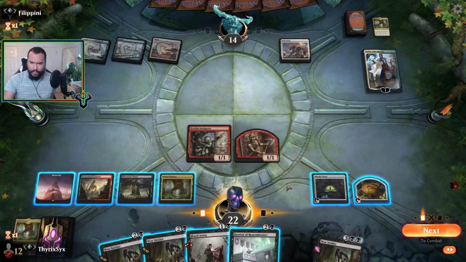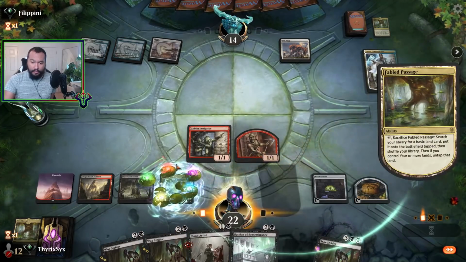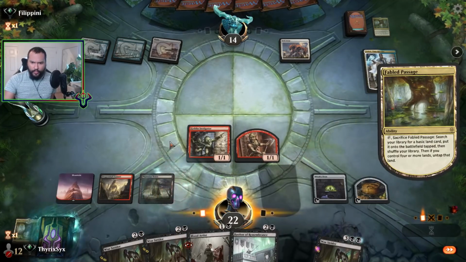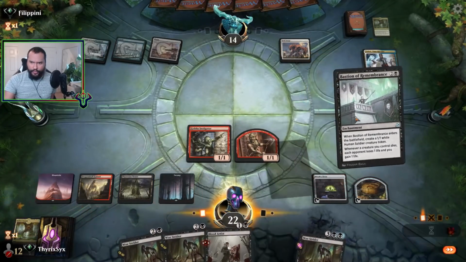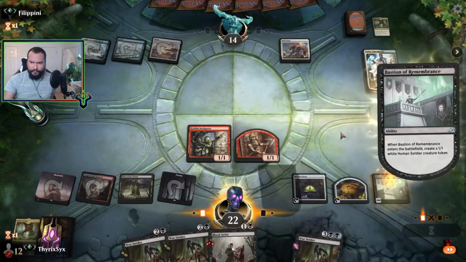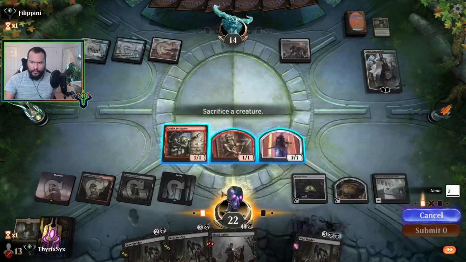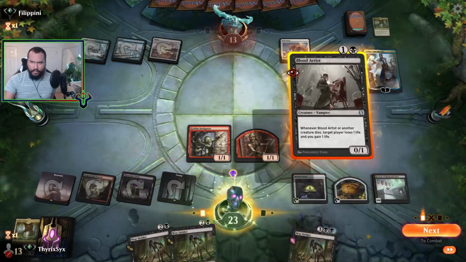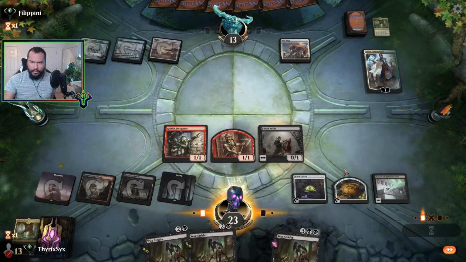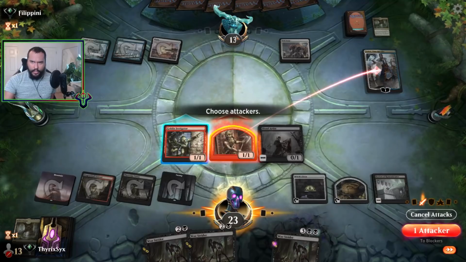The way I do that is first I sack this. Well, I don't have to do it first, but I'll sack this first. Grab a Swamp. Play Bastion of Remembrance. Get a thing. Use the tower. Sack this. For Blood Artist. Go to combat. Attack you. And attack you. And attack you.